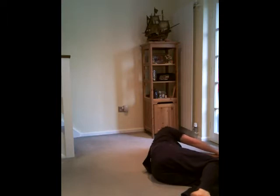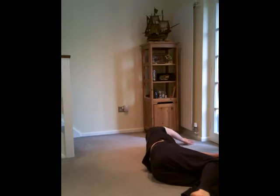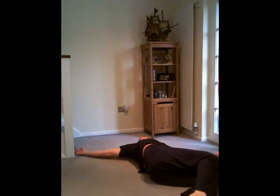Okay, so take a breath in. Breathe out. And this is a good stretch of the chest as well, which is involved in a lot of upper back complaints, being too short and tight. Again, trying to relax the chest and all the back, just to let it rotate and open. Softening the spine.